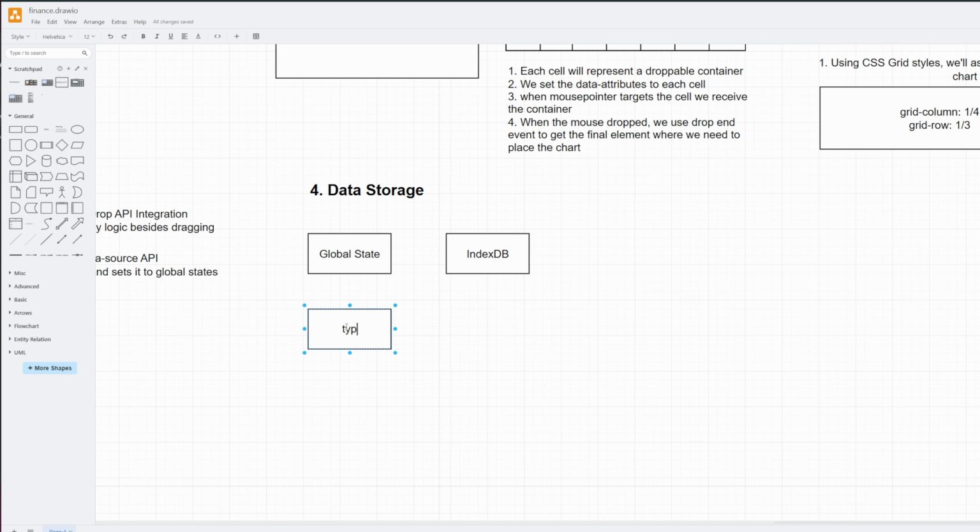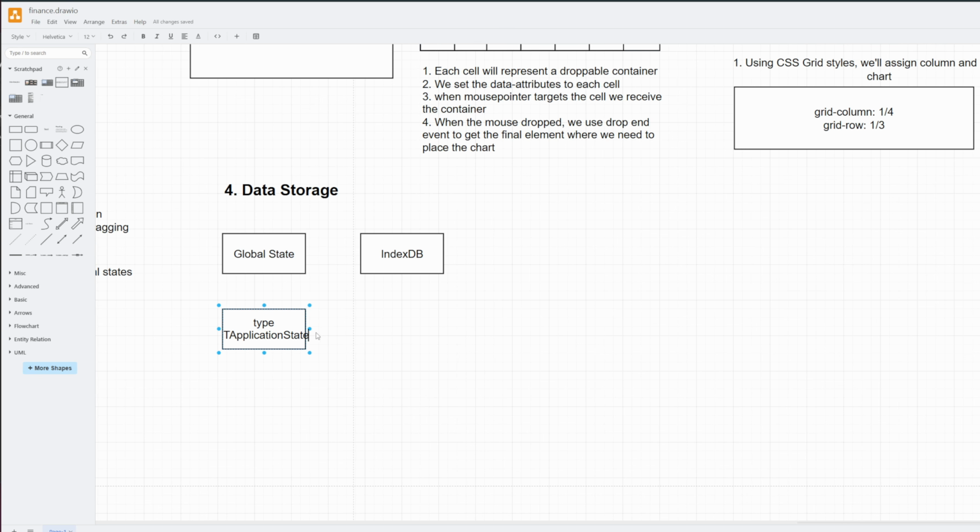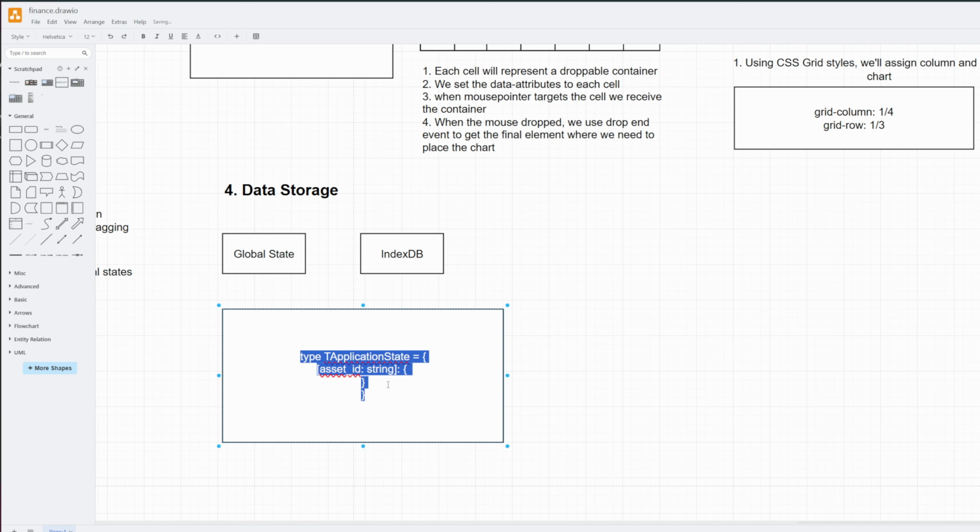So we can write the type, the application state, and this application state will be the following. We can have the key, so let's call it asset ID. So the key of our object will be the asset ID, and it should give us some data structure that will contain the points. But now there is a problem here.